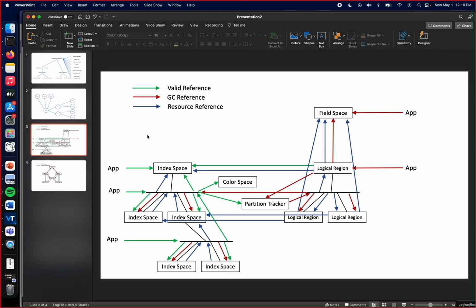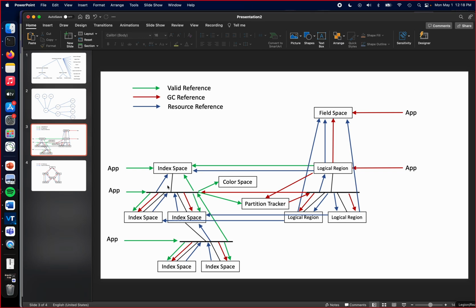Okay, so if you delete a partition, then you shouldn't keep any references to the sub index. That's right. Effectively, once the application deletes a partition, then all the subspaces of that partition also lose their references. That's the invariant that we maintain. Now, it's a little bit transitive. We don't explicitly delete these index spaces. If you remove this reference, that doesn't immediately remove these green references.